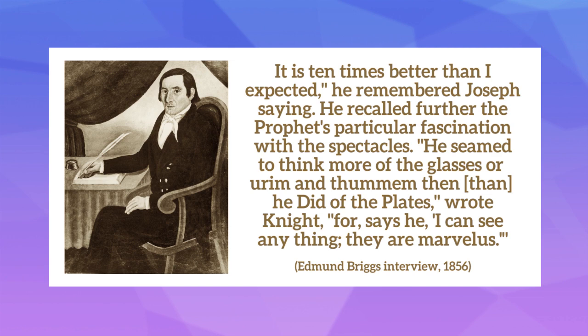The Urim and Thummim allows you to see things in the past, the present, and the future. If you look at Lucy Mack Smith's book about the prophet Joseph Smith, she writes a little bit about the Urim and Thummim, how he could see past, present, or future. Boy, that'd be a fun thing to be able to ask Joseph some things about, future, past, that we'd understand a little bit better.